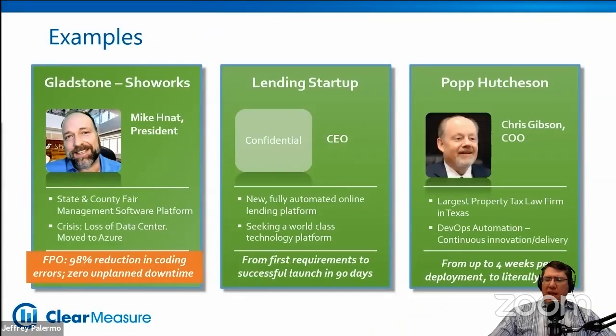So implementing this, I have some examples on the screen, and I won't spend a lot of time on this, but there are huge results, huge value that is derived from putting all of these layers properly in place, putting in place a complete DevOps environment, and then equipping the team to execute an insanely short cycle time. It's transformative, from having scheduled releases to being able to release and deploy your software at any time, because it's always stable. It truly is transformative. And I put some examples on the screen for you there.